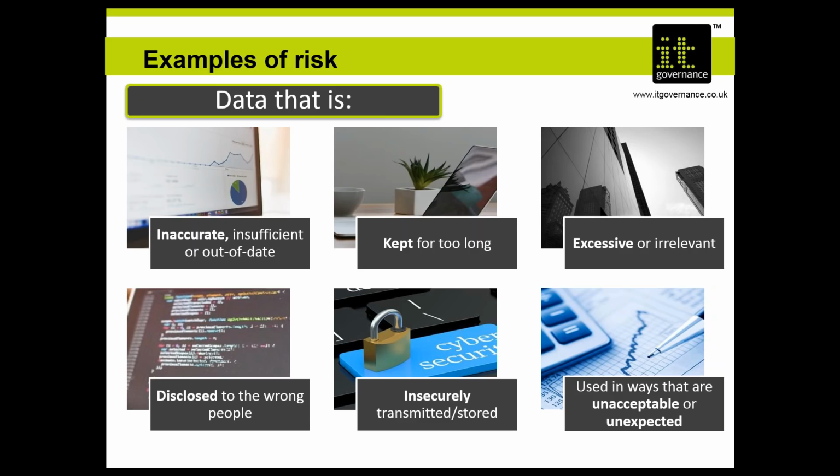Data disclosed to the wrong people because, for instance, you have a vulnerability in your system for determining access rights, means that members of staff might have access to privileged information about high net worth individuals who are customers of yours that they shouldn't have access to. And that means that your customers' data is compromised, their right to privacy is affected. It might mean that somebody decides to attack them separately or at home because it's now known that they have a significant level of wealth.